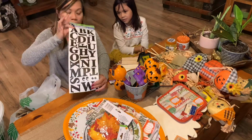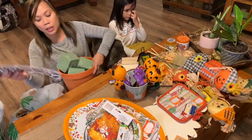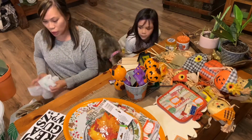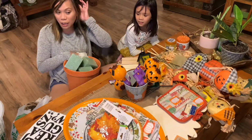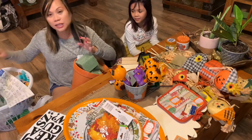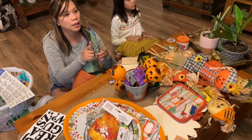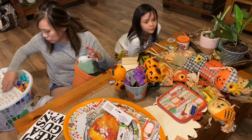But we got this black sign because I'm going to put something right here in this bucket. So, again, just watch out for that video. We also have a couple of things that we bought from the Dollar Tree that I was planning to use, but it's not for fall. We're not going to show that, but there's some stuff you could buy at the dollar store that you really need. This one is for when you're making a sign or painting. You need this one. A must buy at the Dollar Tree.